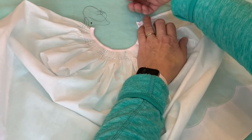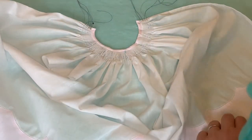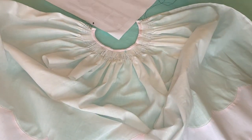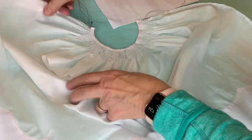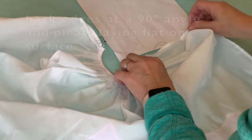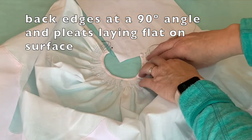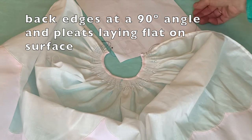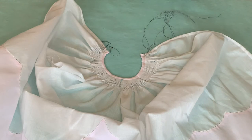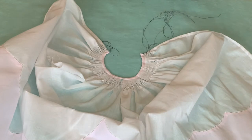I don't need blocking guides or anything else of the kind. All you really need, if you feel like you need something, is a sheet of paper — place it centered in the neck band, and as long as you've got this angle and all of this lays flat, this is approximately the proper shape for a neck band. So I will tie off my threads on each end and then that portion is finished.